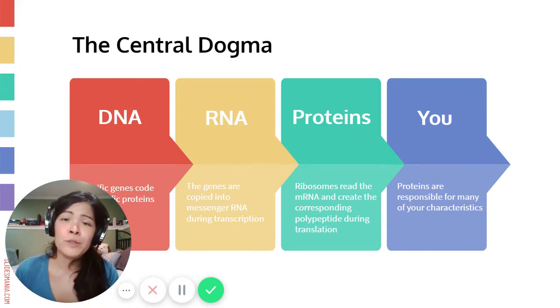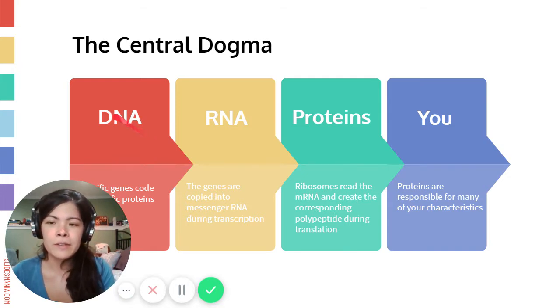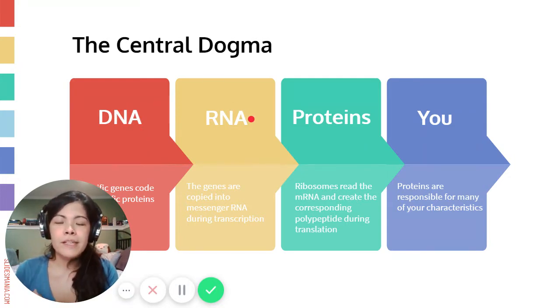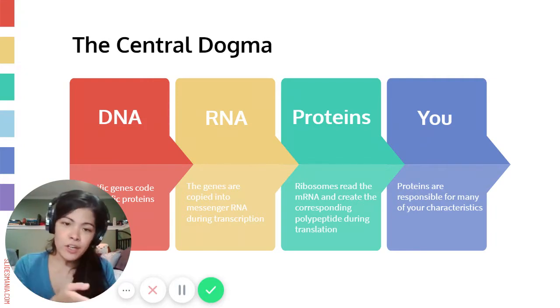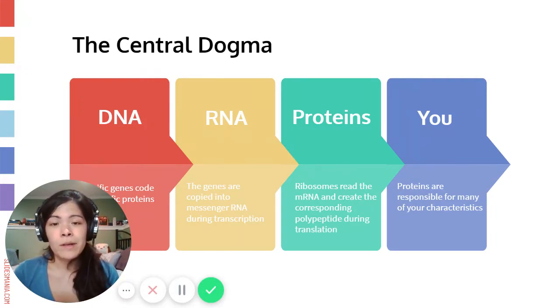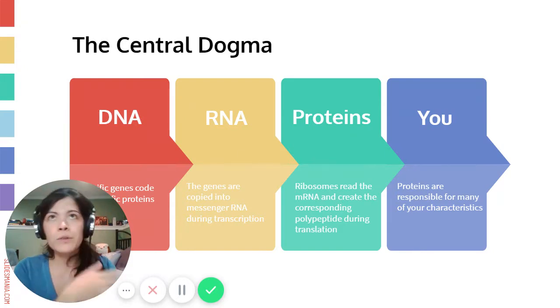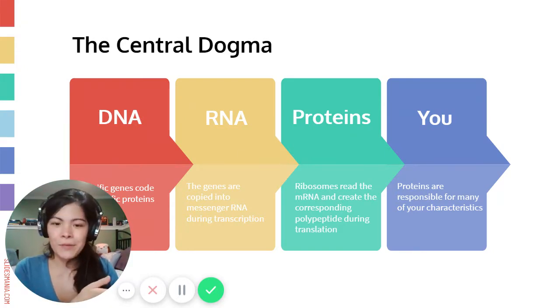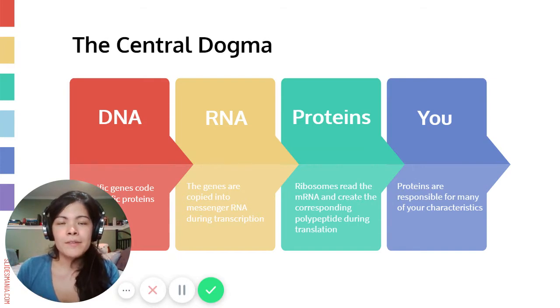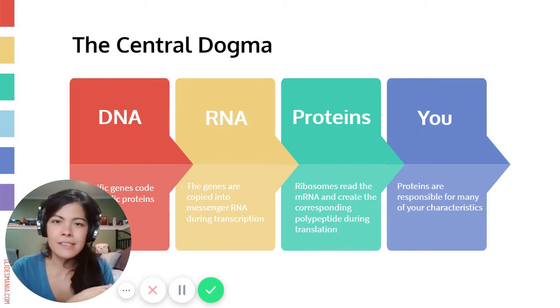We have the same information and we're just copying it down into a slightly different nucleic acid, so going from DNA to RNA. So DNA to RNA is transcription, and the next step is to go from RNA into protein. And this jump is called translation. So we're literally going from one language to a whole different language. We're going from letters in RNA, a nucleic acid, to an entirely different kind of biological molecule, a protein. So that's a big jump. It's a translation of information.